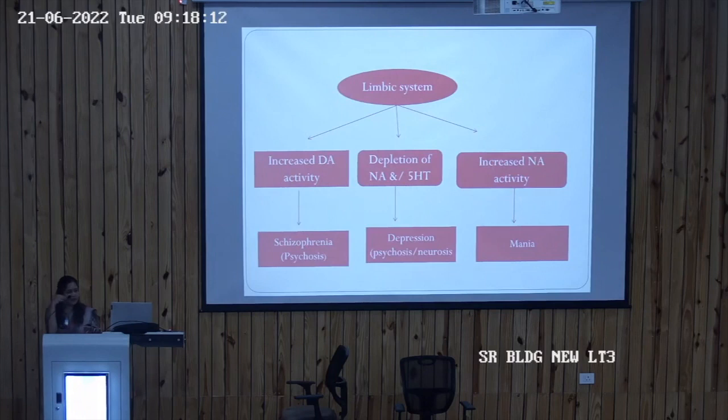Understand the pathophysiology in these mood disorders. In the limbic system, if there is an increase in dopaminergic activity, that is what happens in schizophrenia. There you have to give a drug that reduces dopaminergic activity. That is a psychosis, so what do we typically give? D2 blockers. We block dopamine there to treat schizophrenia, because there is an increase in dopamine activity in the limbic system.